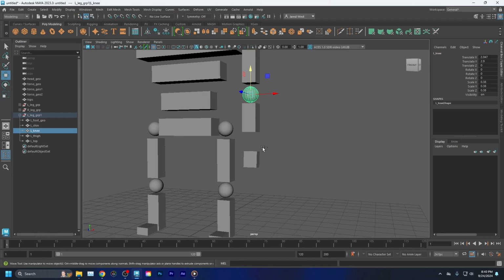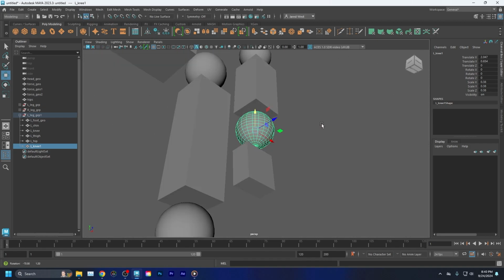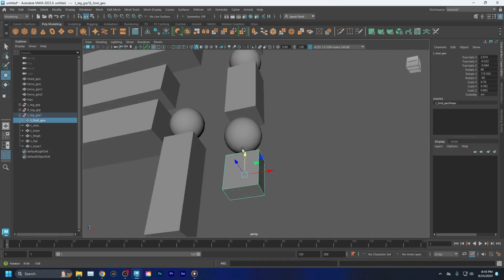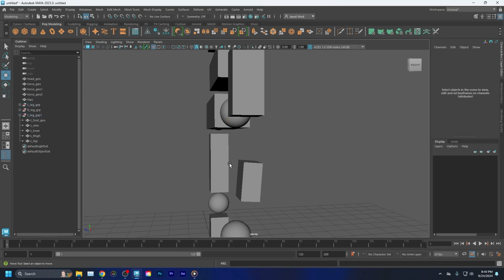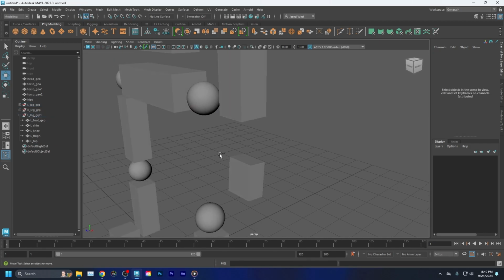I'm going to steal an elbow with Control D to duplicate it. I'm going to use my move tool to move it down, and this will be my palm. Actually, no, I don't want to use that. Oh, see how I selected multiple things?